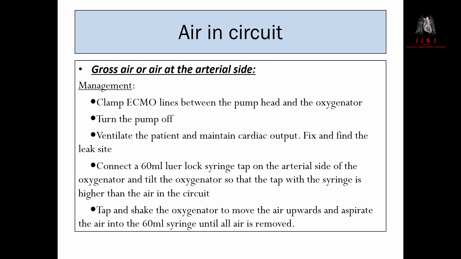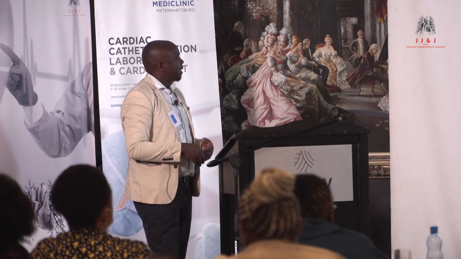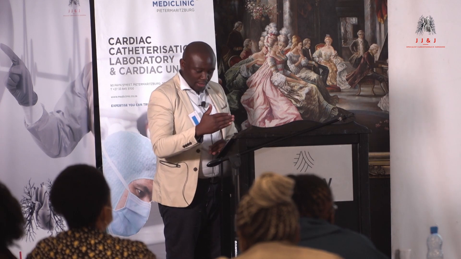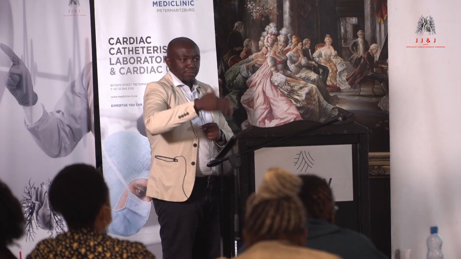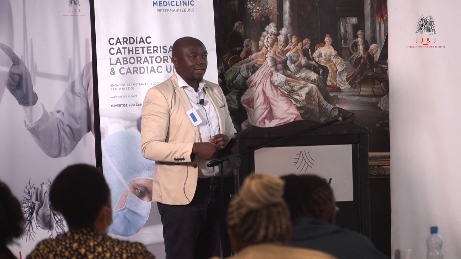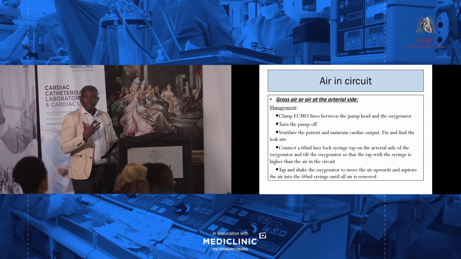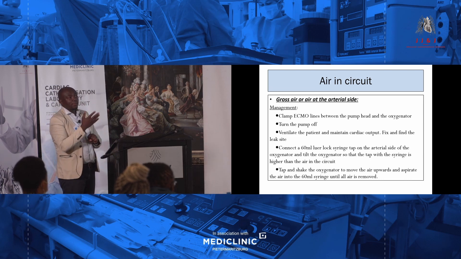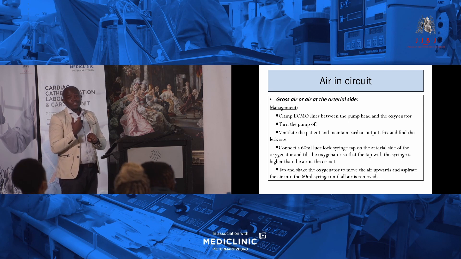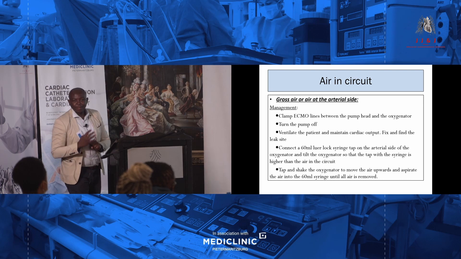When looking at gross air on the arterial side — we've covered the venous side, now we're talking arterial. This gets surgeons really perspiring because it doesn't give you much time — that air is already going to the patient. How much time do you have to call supporting staff? I can't give a definitive answer. Smaller bubbles might pass through, but the big airlock safety mechanism will trip and stop the machine. On the arterial side, I would let the surgeon advise. Some say clamp immediately and aspirate with a syringe, but you don't want the perfusionist and nurse sitting with a syringe on the arterial side — it's very, very sensitive.